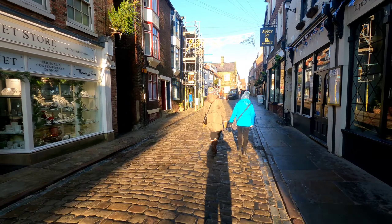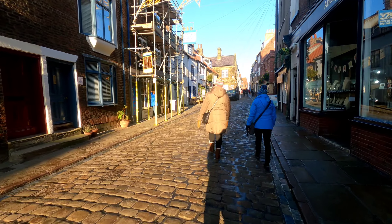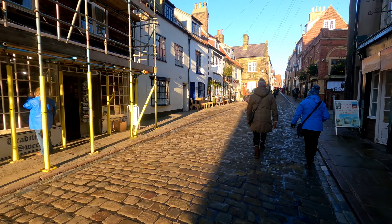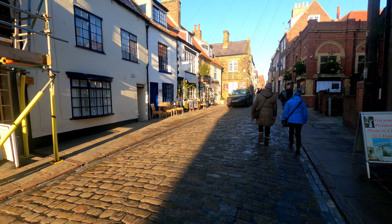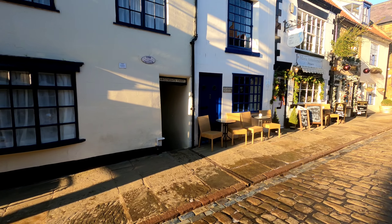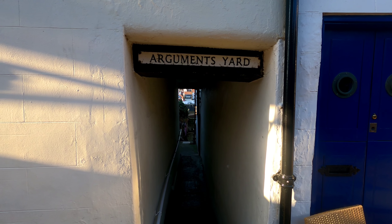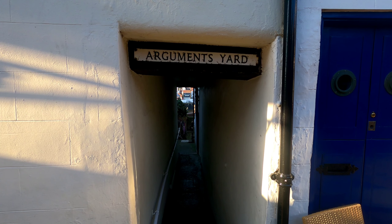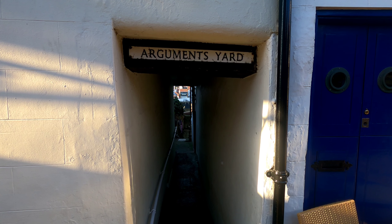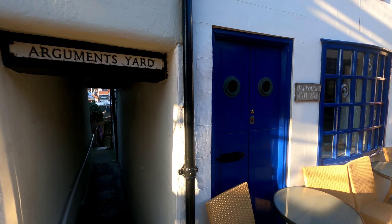And I'm going to show you a place called Arguments Yard. We've got a nasty feeling there's some scaffolding covering it all up. Are we going to be lucky? We're going to be lucky! So this is one of the most famous yards in Whitby. They're actually what's called goats. There's one just by the Whitby Friendship and Rowing Club called Tin Goat, but this one here is Arguments Yard. You can see it. It relates back to a family who used to live here - it was called Thomas Argument. And then in 1909 the yard was officially named Arguments Yard. About 50 people lived in here at one stage, but I think there's just a couple of cottages in here at the moment.